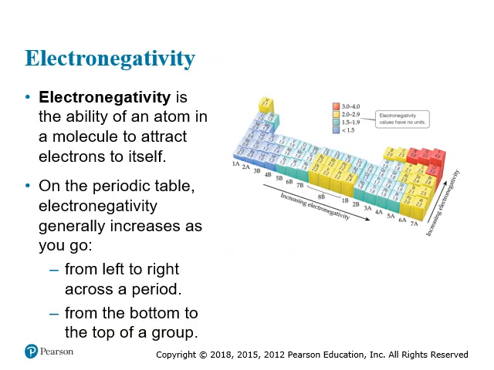So how is it that we know that fluorine pulls harder on hydrogen than hydrogen does on fluorine in a molecule of hydrogen fluoride? Well, it's through a value known as the electronegativity. Now, electronegativity is the ability of an atom to draw electron density towards itself in a chemical bond.